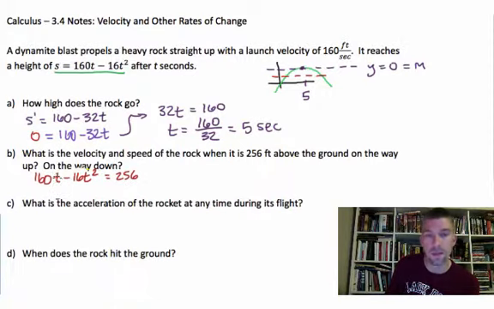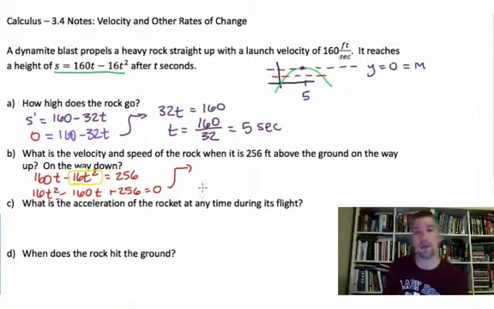And I'm going to move everything to the right because as I work with this equation, I like to have a positive leading coefficient. And that leading coefficient in this case is this guy right here. So when I move him over, when I move him over to the right, what I end up with is 16t squared minus 160t plus 256 equals zero. And if I want to find how long it takes for the rock to get up to that height, what I have to do is actually solve this out for t.